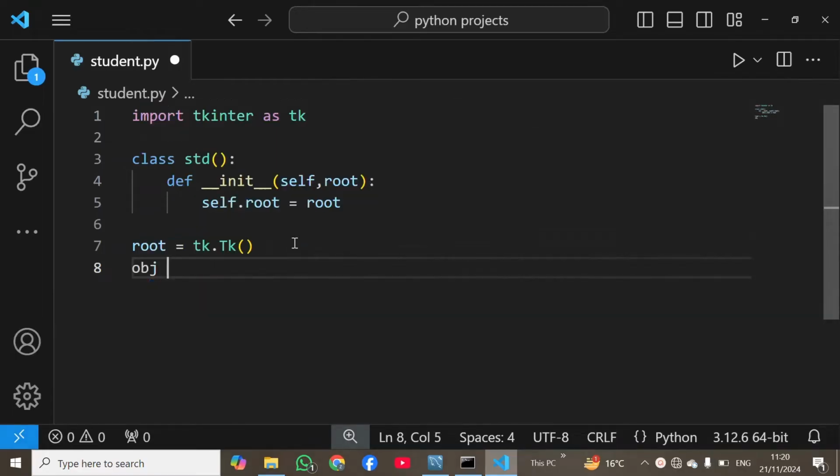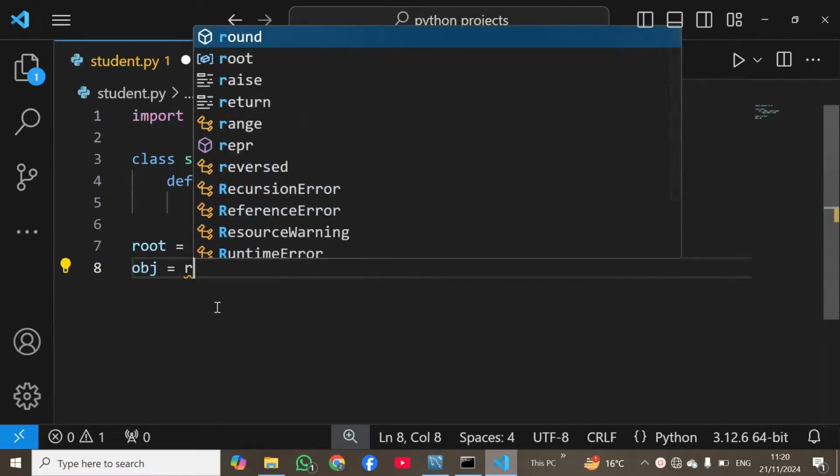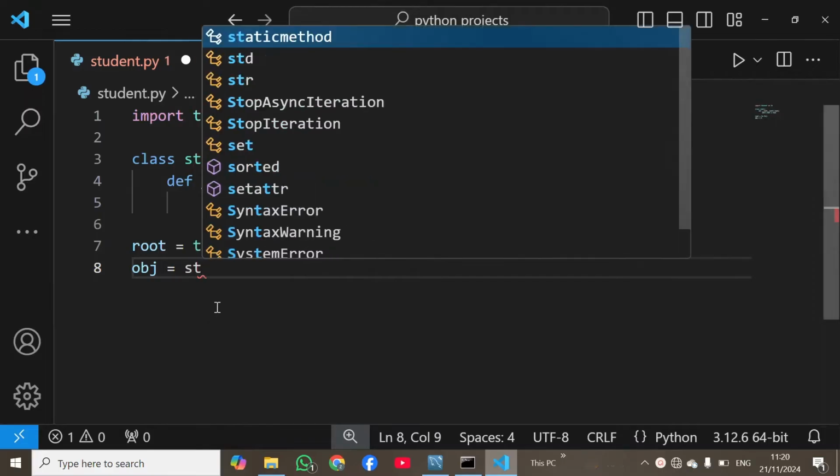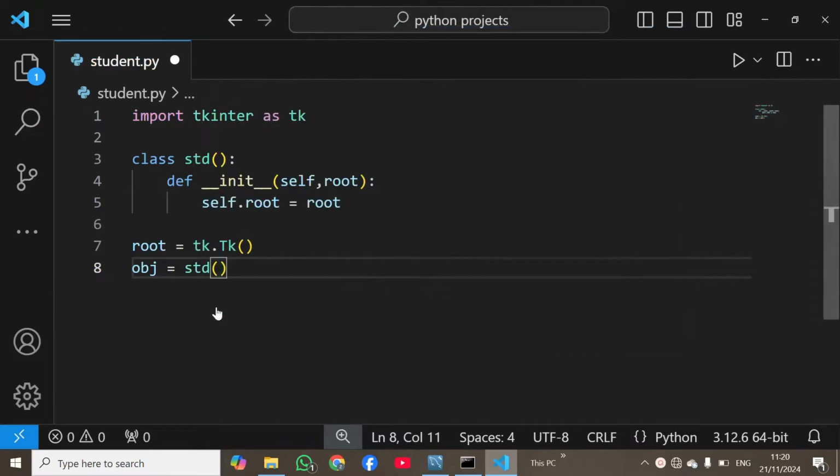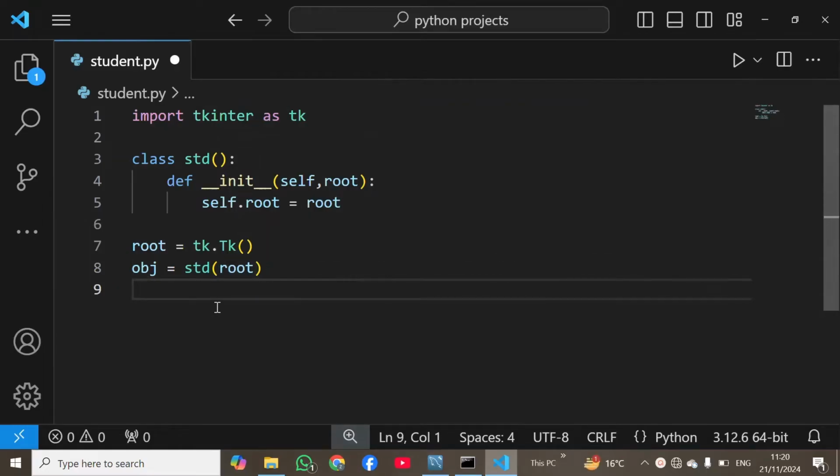This is the object, you can use any other name for the object, and now I have to use the name of the class, that is student. Here I will pass root as an argument.